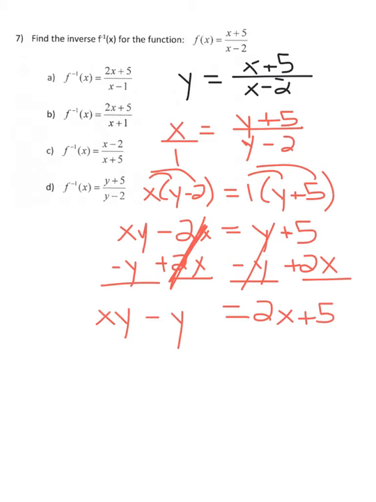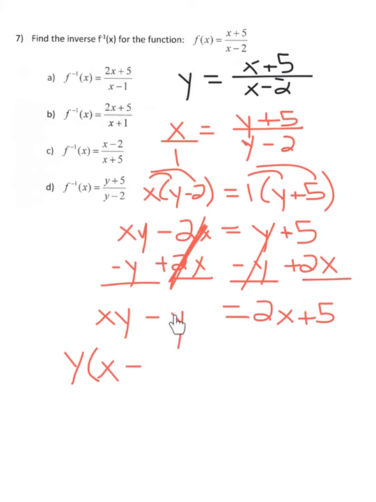So how am I going to get the y out of both of these terms? Well, if you want to get the y out of both of these two terms, you can just factor it out, right? Let's just factor out the greatest common factor, which is a y. So if I factor out the greatest common factor, which is a y, let's look at this first term. I had an x and a y, and I took out the y. So I still have this x, so let's bring the x down in parentheses. And then I'm going to bring this minus sign down.